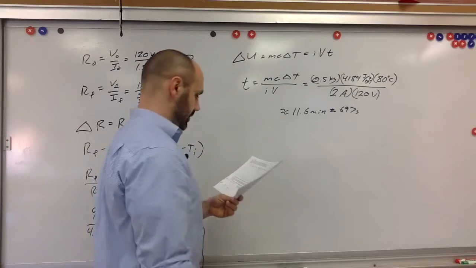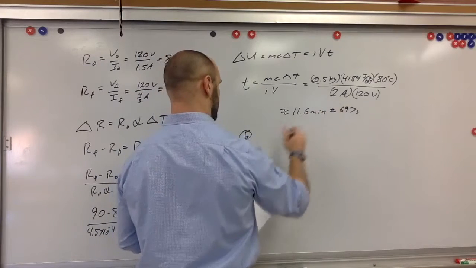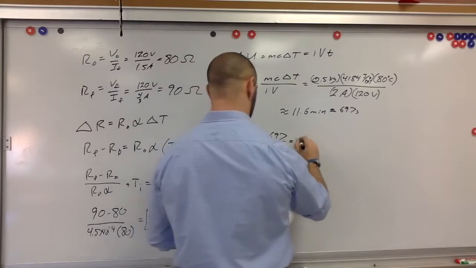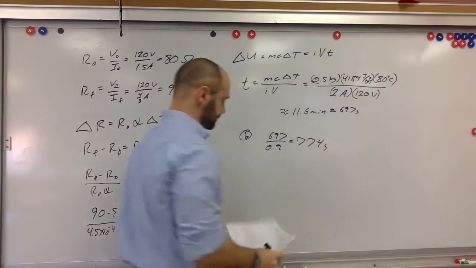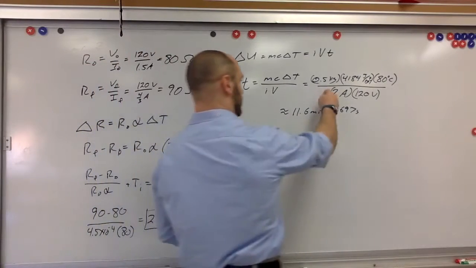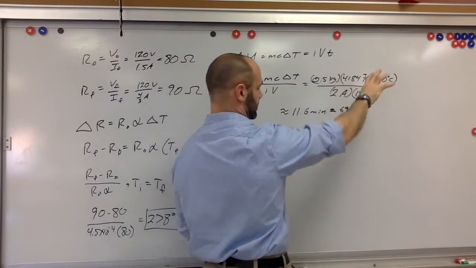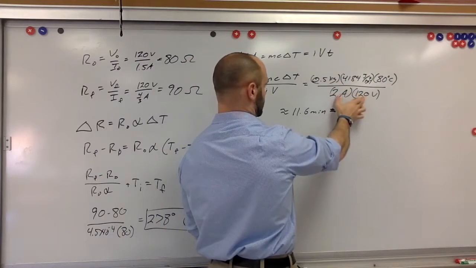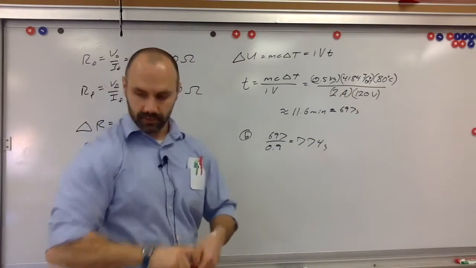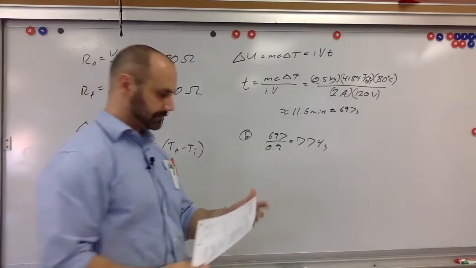And then B, how long would it take if the coffee maker was 90% efficient? Well, for this we can just take this and divide by 0.9, and we get about 774 seconds, right? Because that means that only about 90% of the energy is going into it. So dividing by 0.9 is like taking the power going into the heating element and multiplying it by 0.9. Okay, and I believe we've got a couple more.